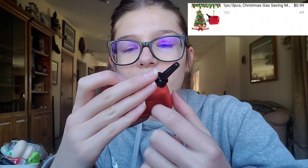Okay, this is actually bigger than I thought, but I don't like that it says 'Ziggy Zig Gas Money' — that just makes it sound so cheap. But it says 'gas money' so this is for my brother — you can like roll up a bill and put it in here, and I just thought that was funny and kind of cute. It's supposed to be an ornament but I probably won't put it on the tree. The 'Ziggy Zig' kind of ruins it. But again, it was less than a dollar so you kind of get what you pay for.